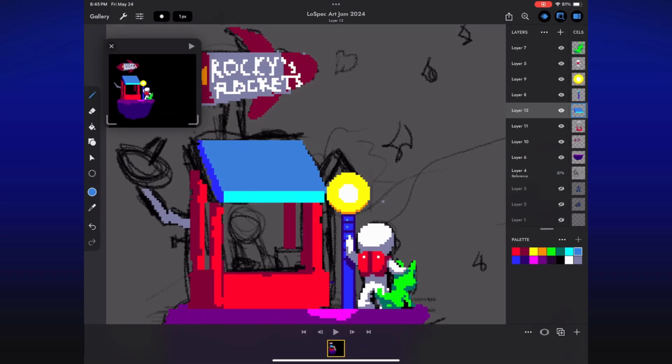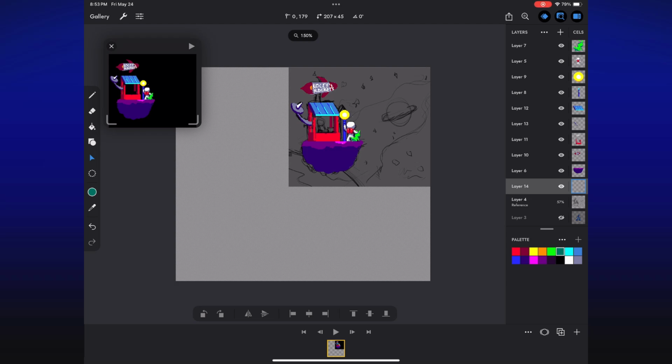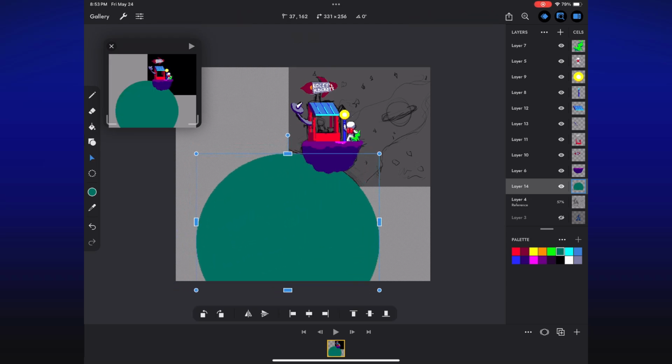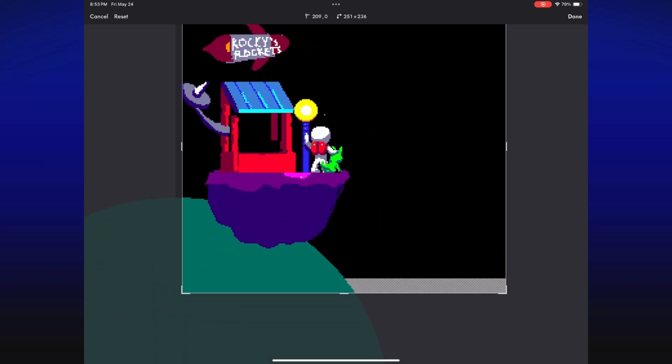I really wanted to get everything on the canvas before detailing too much, so I just blobbed in this space booth. We'll talk more about the booth later, but I thought Rocky's Rockets could be a cool name for it. I drew in a giant circle for the planet in the corner. I thought that metaphorically, it made sense to have a planet really close to the character. With him looking off into the distance, that helps to drive home the idea that the space age is his. Worlds are not his focus.